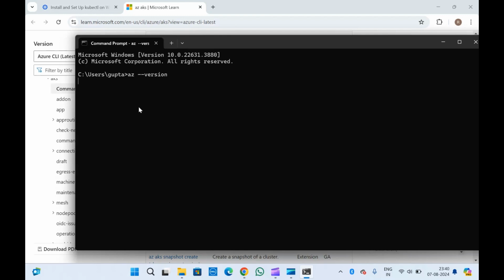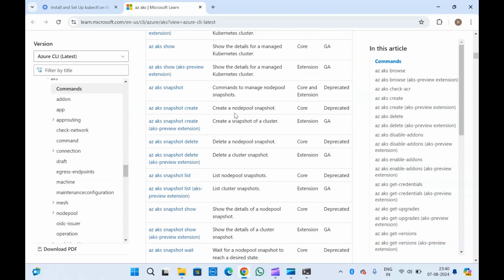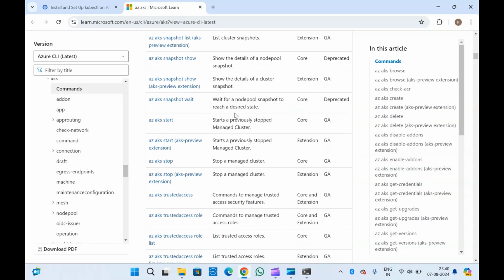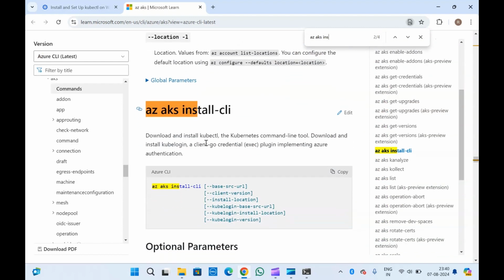So I have typed this command. Let's wait for the output. Meanwhile, we'll see what the command is to install kubectl. Let me search it. Azure AKS install-cli. So this command will install the kubectl.